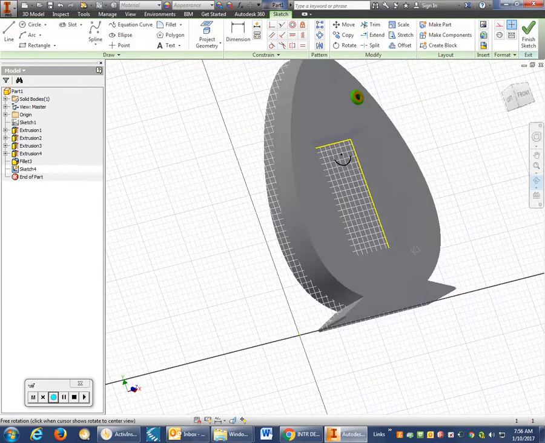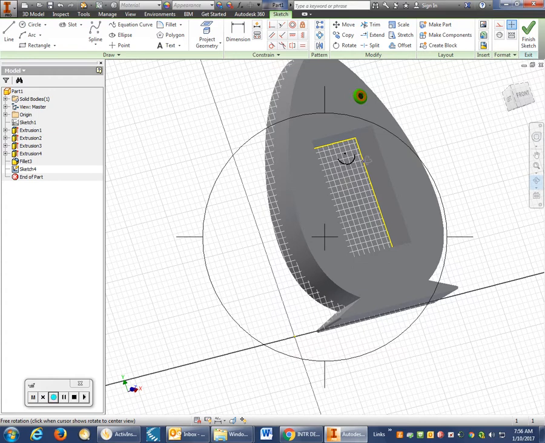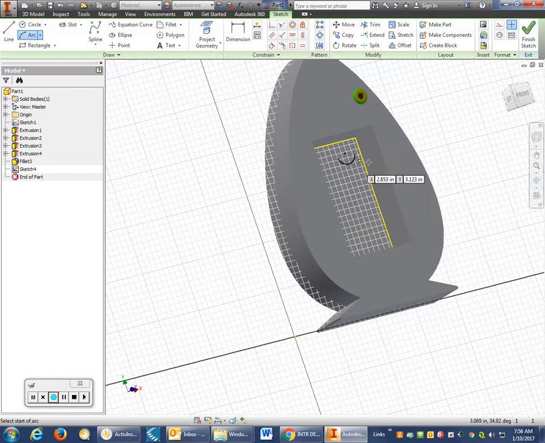So I make a path, and it doesn't have to be an enclosed area. Actually, it shouldn't be an enclosed area. It should just be a path. So it could be whatever goes along with your soap dish. In this case, I have a fish. I'm going to put scales inside there. So I'm going to finish my sketch.